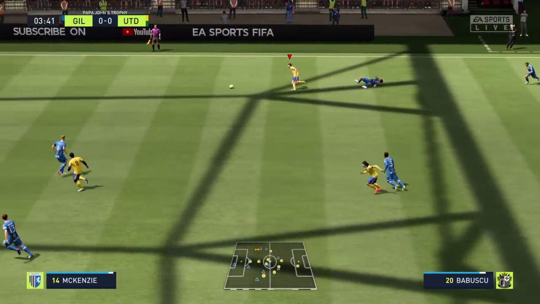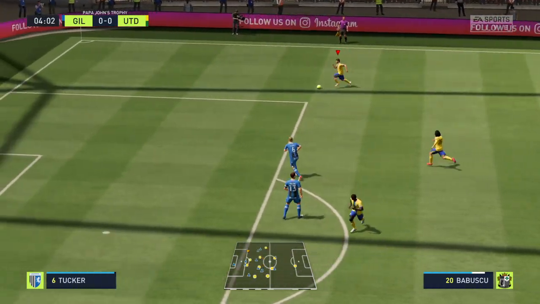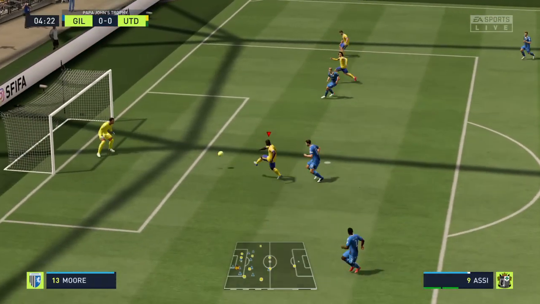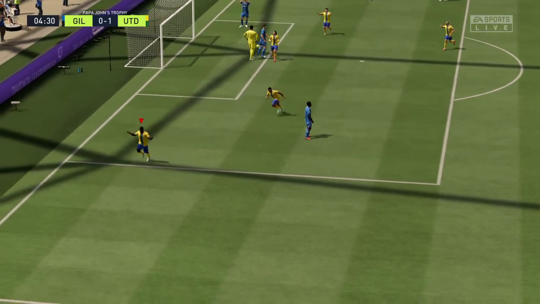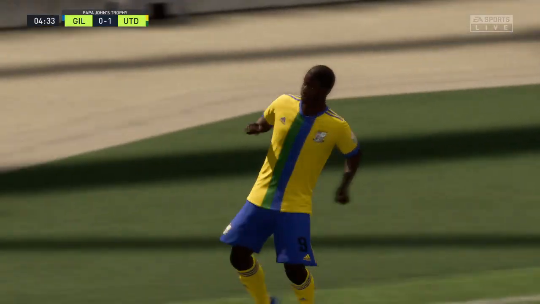McKenzie. There we go. Another good tackle. Space on the flank. Cross. Good looking cross. Goal. The opening goal in the final. And how important could that be as a direction pointer?